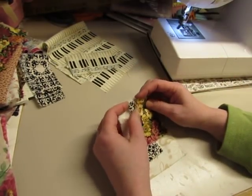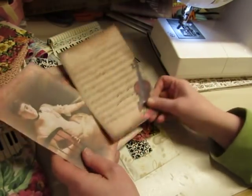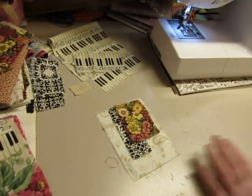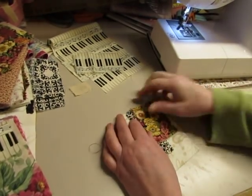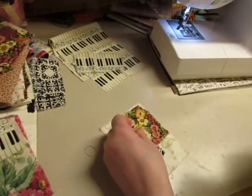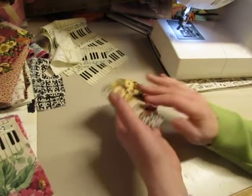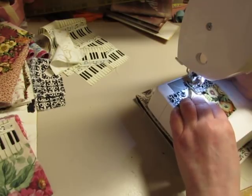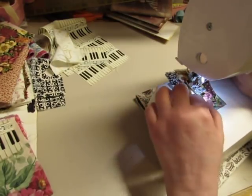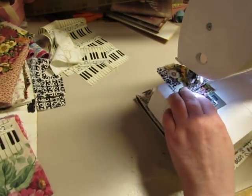I've already pulled out fabrics that I think would look well with the kit. I had these extra pages over here while I pulled fabrics out so I could make sure they went with the colors of this kit. I already have the fabrics pulled and I'm just creating combinations I like and making fabric flips. I like to add little bits of lace or something. I had this little stamped piece of muslin so I thought I would add that — I'm going to sew that on right now.